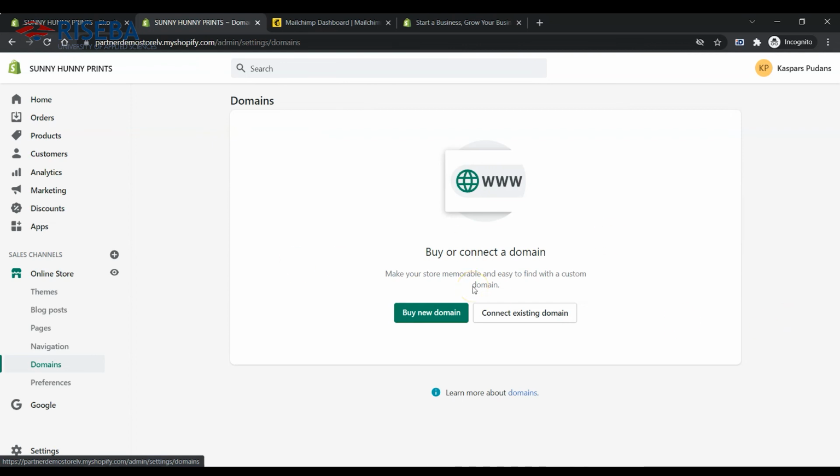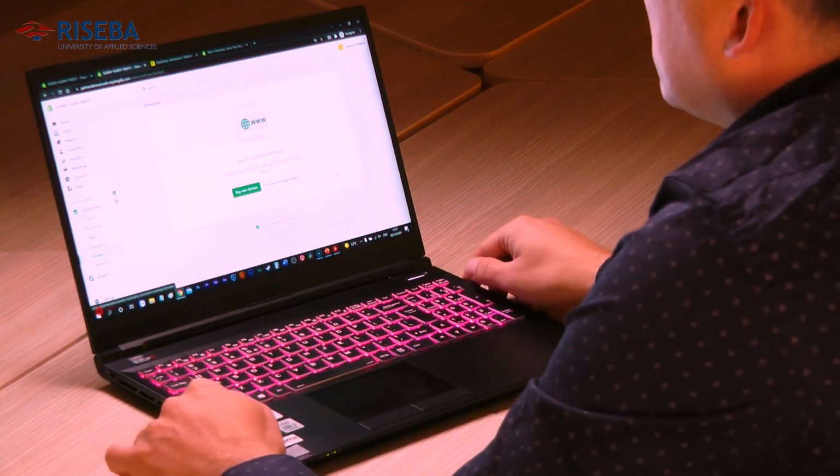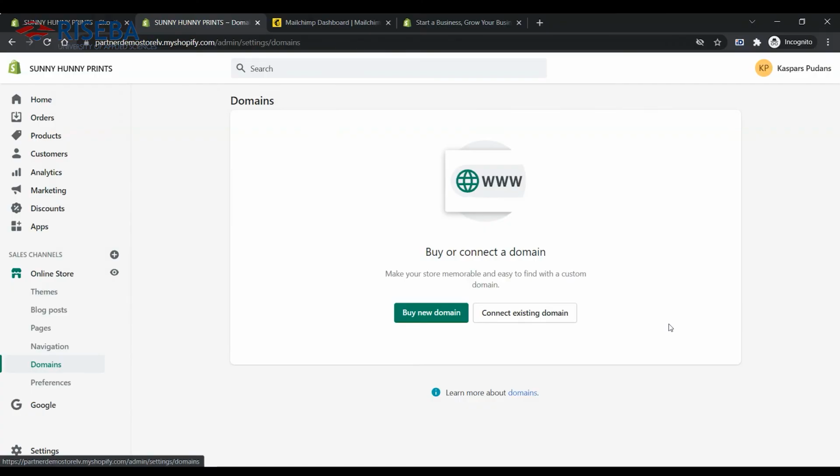The main section allows you two choices. You can buy a new domain. So basically you don't have to go somewhere outside in order to buy a domain. You can do it here in Shopify, and this is really easy. Or if you have already bought the domain somewhere else, you can connect this existing domain here in Shopify.